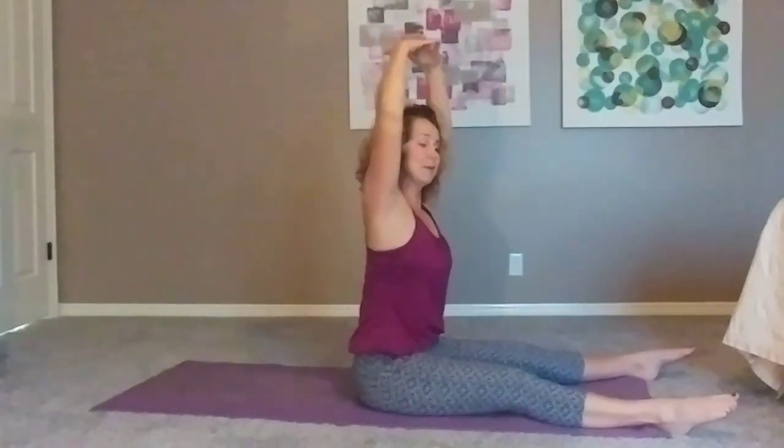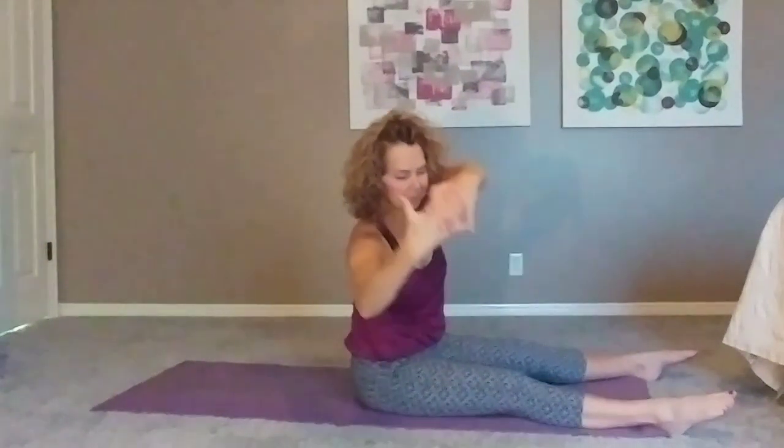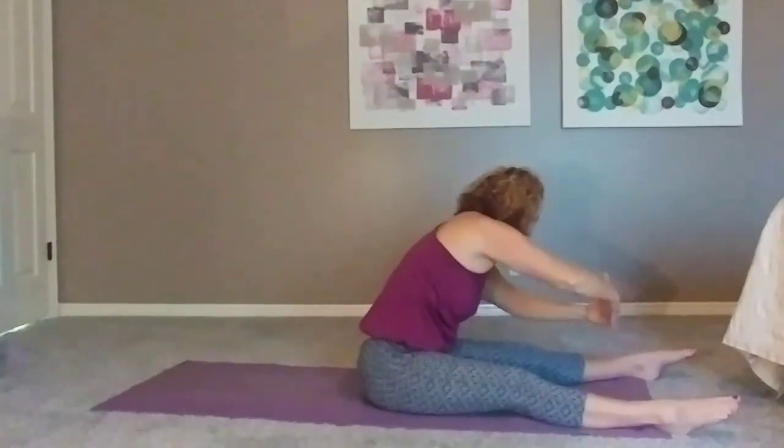Take it to the right side. You're going to see a lot of different kinds of circles in class today. Circles are great because they hit a lot of different muscles. Drop forward, circle around, come up and release the arms down to the side of you.